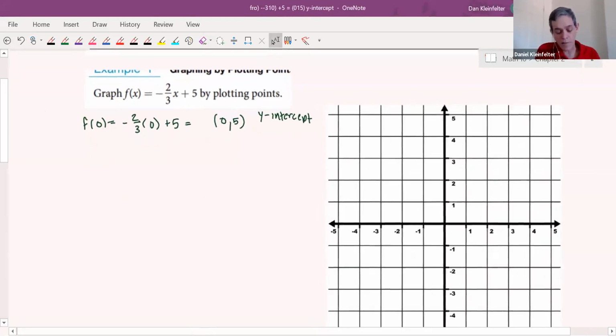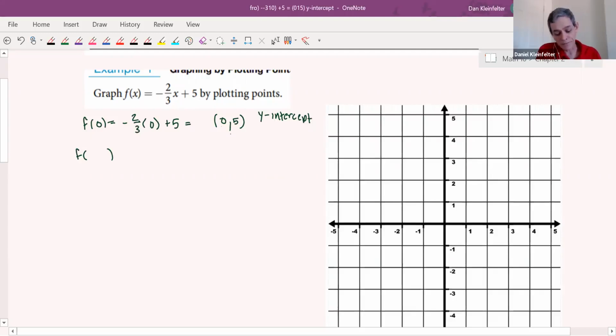So for another point, I need to pick out another x value that we can use. Like I said, we could use anything you want. But I noticed that the slope is a fraction, negative 2/3. While there's nothing wrong with fractions, it'll be a little easier on me if I can rig it so that our output value will come out to be a whole number instead of a fraction. Like if I put in 1, f of 1, I'll have negative 2/3 plus 5, which is 4 1/3. And then you're going to have to graph 4 1/3 on here, which you're going to have to just visually eyeball.